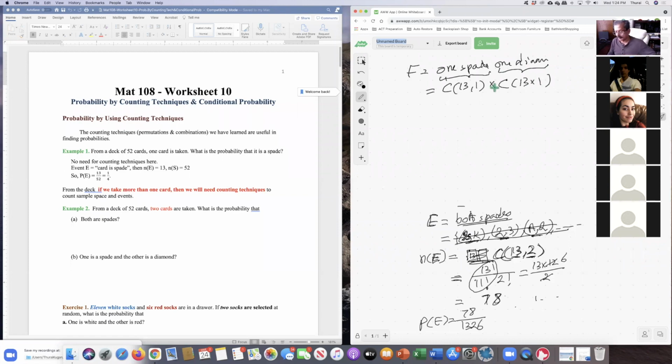The multiplication rule applies. You are combining each one in this collection with each one in this collection to get all of the different ways. That's when the product applies, the multiplication rule. Now C of 13, 1 is 13, if you remember the fundamentals we learned in the counting techniques. So 13 times 13 is 169. So the probability for F is 169 divided by 1326.